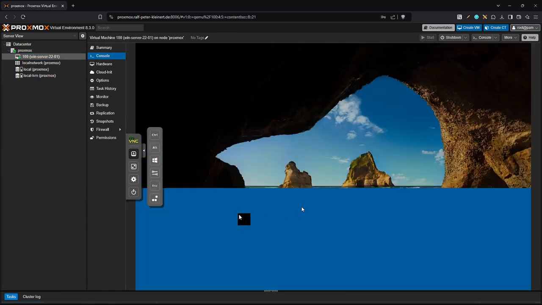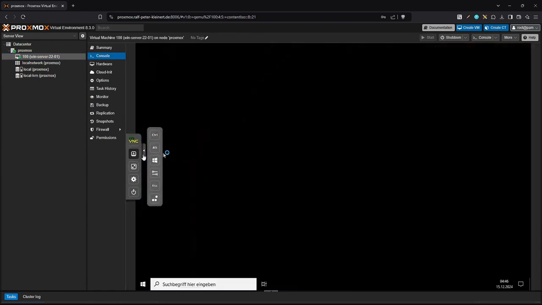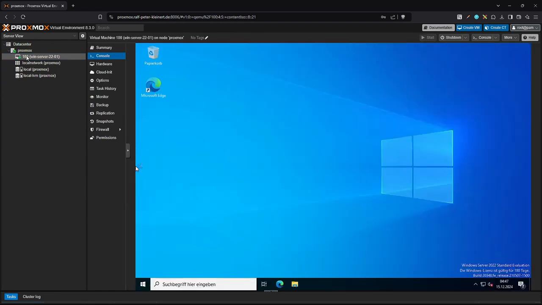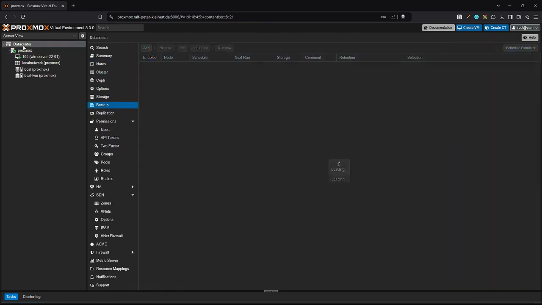We'll log in here again, like this, and then the server is running, and now we'll go here. Now we'll create a backup. We want to receive a notification when a backup has been made. That's the whole reason we installed this server in the first place, so we can properly monitor this. To see if the notification is automatically sent when a backup is made, so now we'll create a backup.